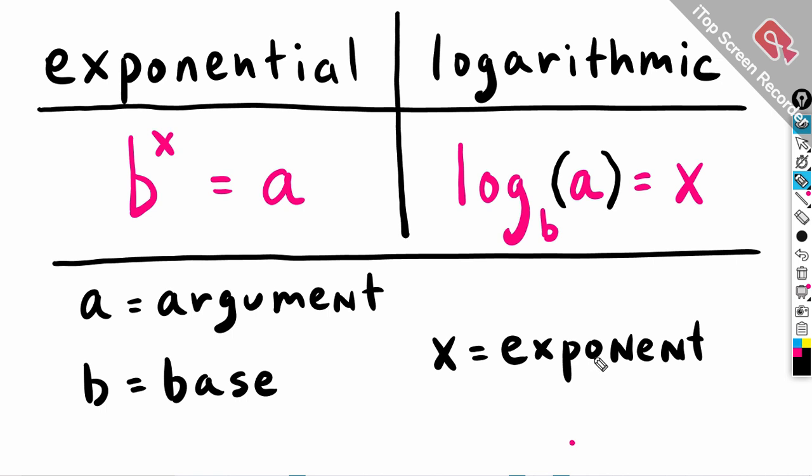So in the problems that we get, we're going to have to change this logarithmic form into exponential form. So whatever number is the base of the log, that's going to be the number that gets the exponent. Whatever number or item you're taking the log of, that's going to be the answer when you have b to the power of x. And of course, x is the exponent. So we need to translate this into this form.